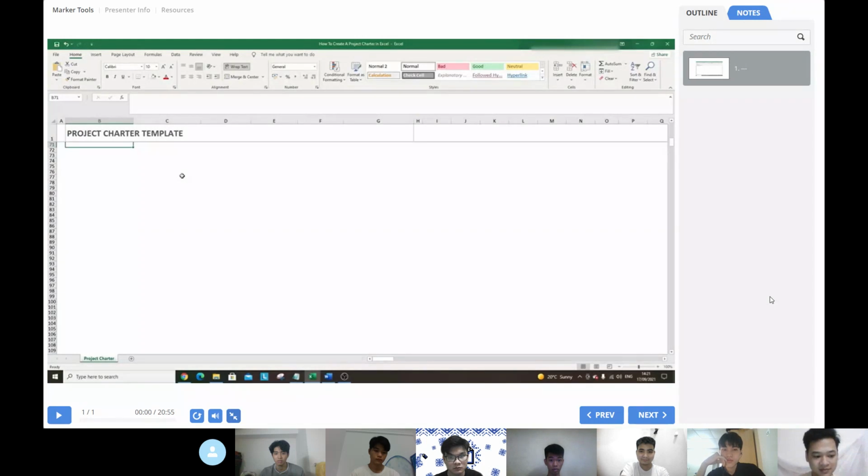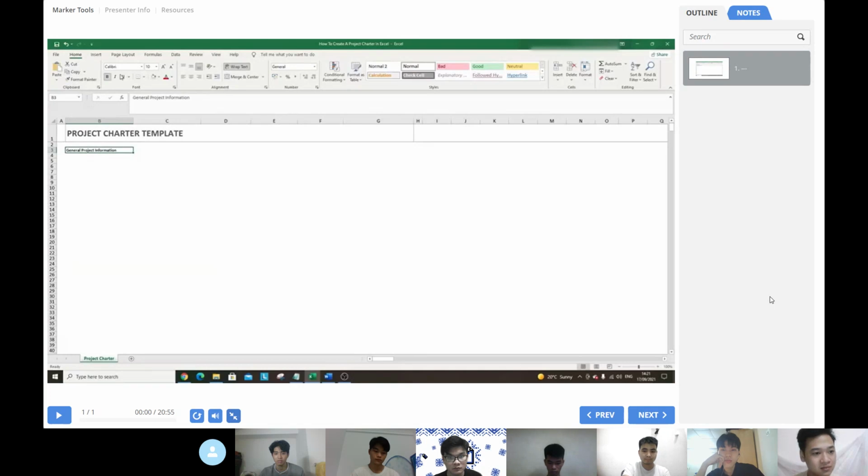Now, I'm going to be providing some basic formatting on this template, but you can change it to how you see fit and how you like. I've just gone into the top here and I've changed the font. I've started this off by adding project charter template, and yeah, you could change this, you could remove this, or you don't even have to include it, but it just gives us an overview of what we're looking to achieve here.